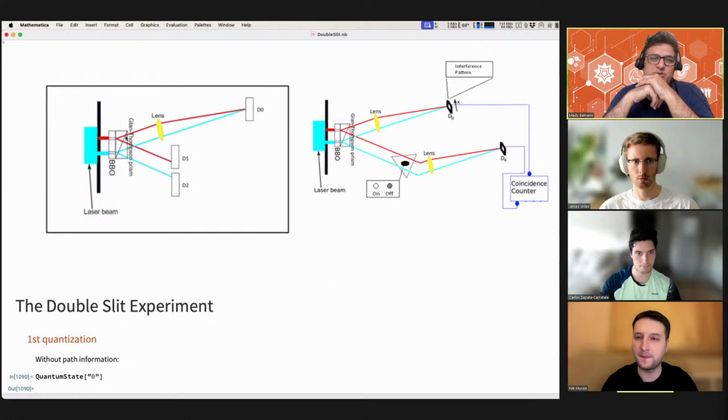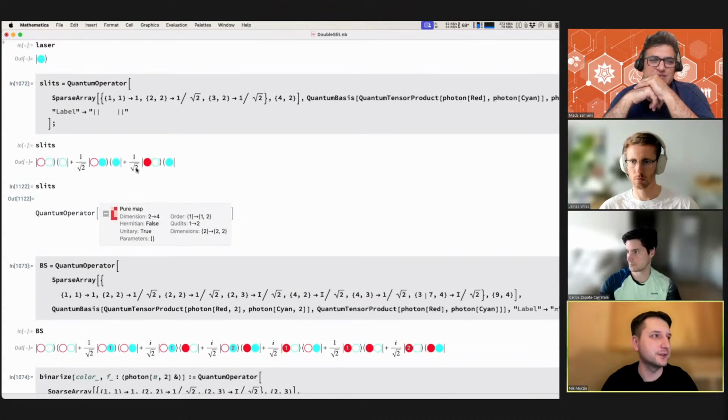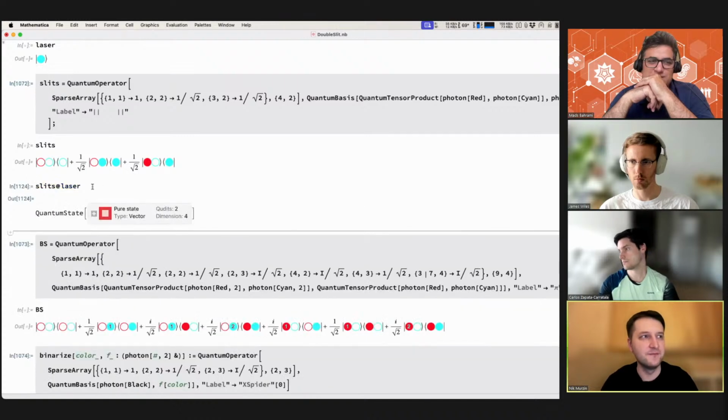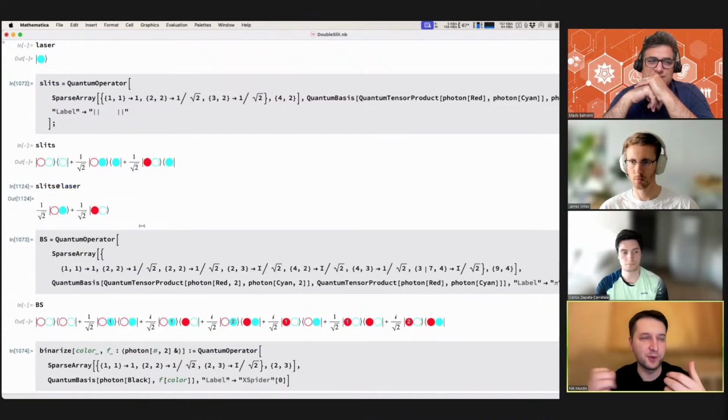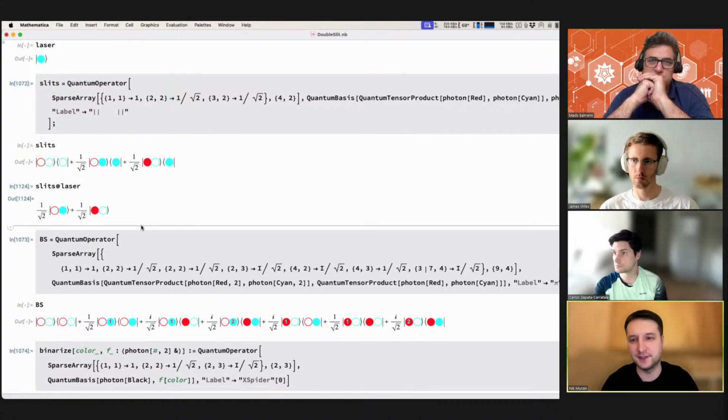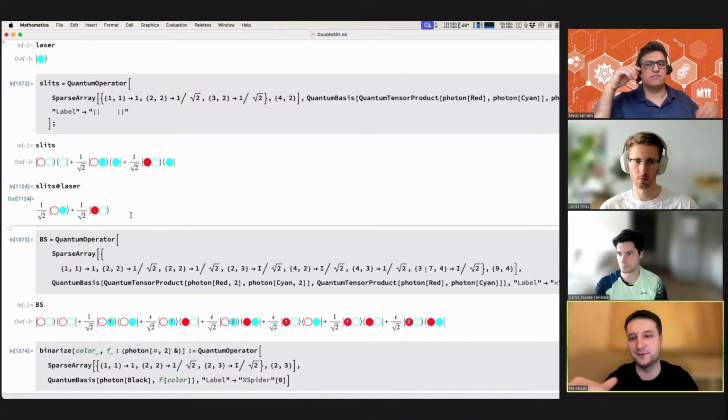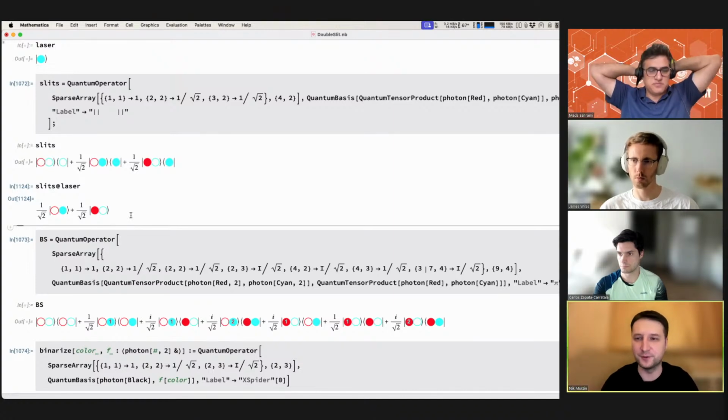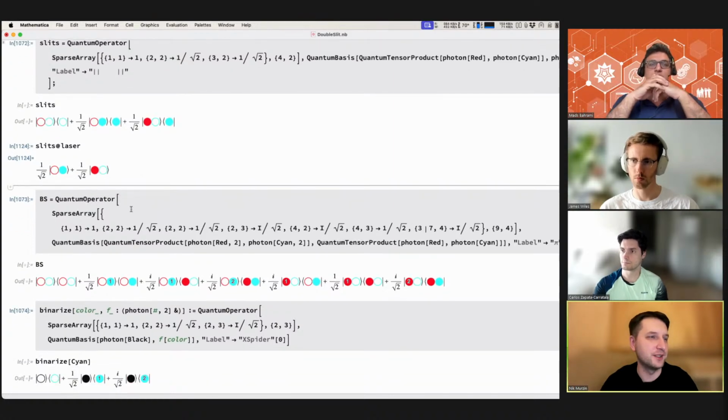Nick, I think if you show that on laser, maybe people would see how a slit acts on laser. Oh yeah. Let's apply this to the laser. And the output would be just a superposition of 2 qubits, basically equivalent to one of the Bell states. But now you have 2 systems instead of 1. So instead of using superposition to encode the which-way information, you now use the actual entanglement of whether your photon went left or right by encoding the path information.